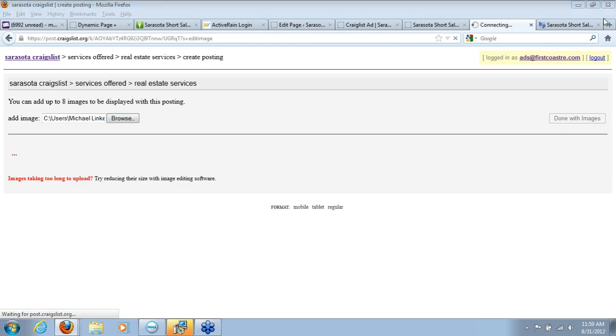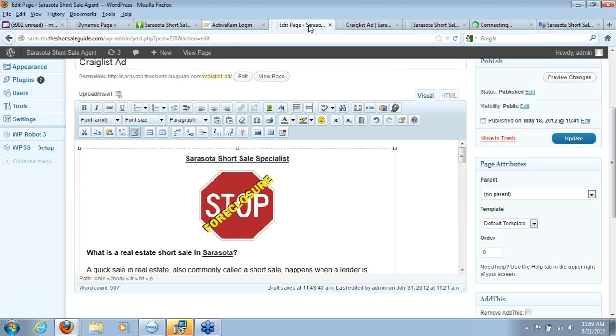In just a second here, folks, we're going to talk about some other ways that you can get many different backlinks to your short sale lead machine website. I'm going to teach you real quick, too, how to actually create a backlink and what that is and how you do that. When you're editing a site, while we're waiting for wonderful Craigslist there, this is what we call an anchored text link. This is a link to our short sale lead machine, and of course it's anchored with text and keywords. This is basically a link back to our short sale lead machine that has the words Sarasota Short Sale Specialist in there.